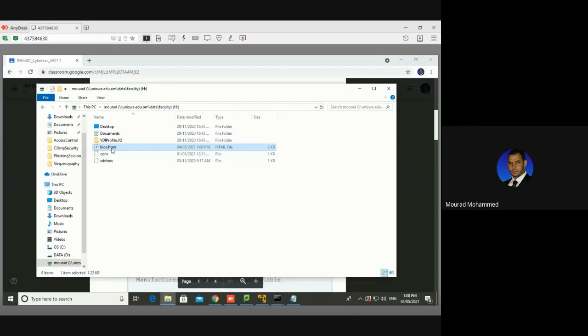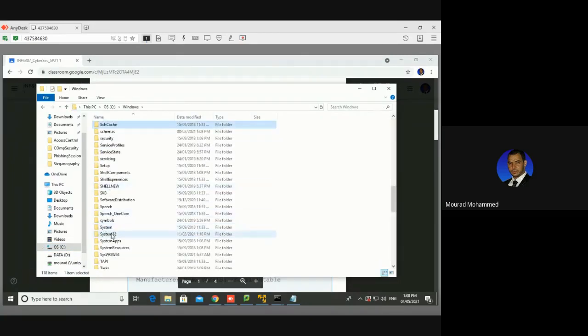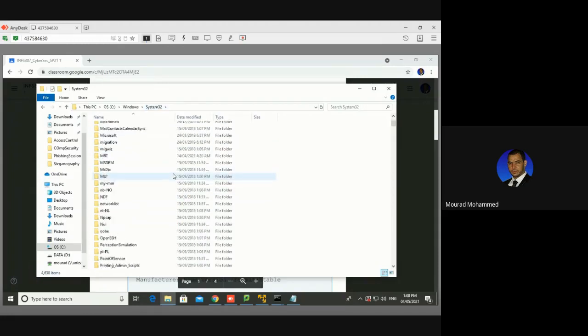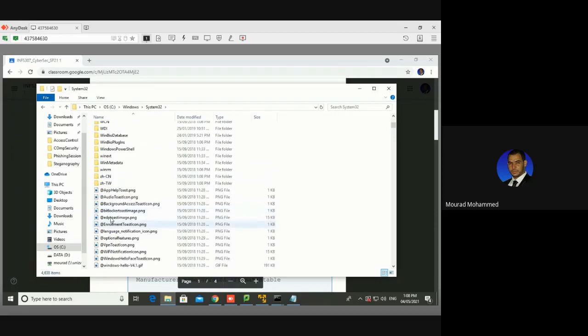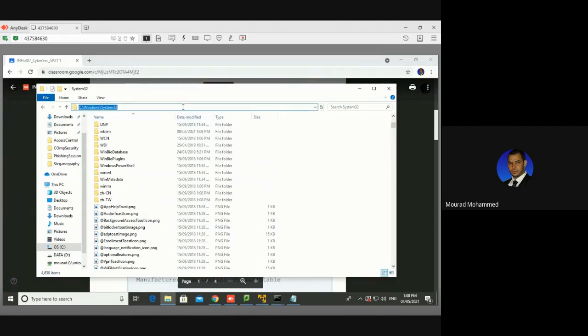I'm going to create it in a very secure location. I'm going to refer to the System32 directory: C drive, Windows, System32. I'm going to create it in this location. This location is actually system protected. For sure, we will not be able to modify the content, for example open it, modify or delete anything from here. It has to be secured somehow. So this is a secured location. Let's see. I'm going to copy this part here.